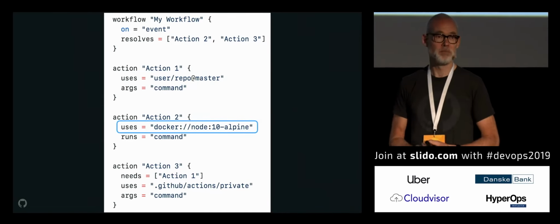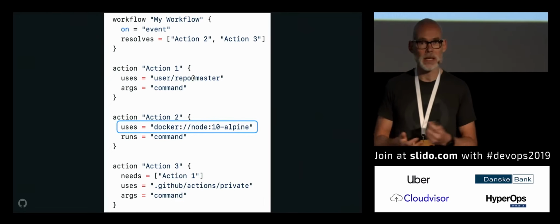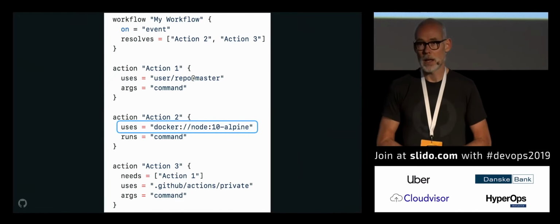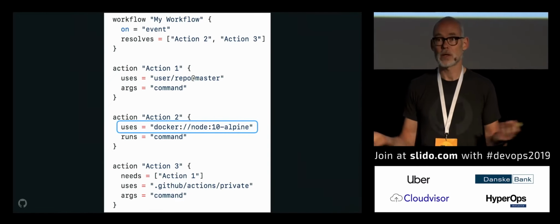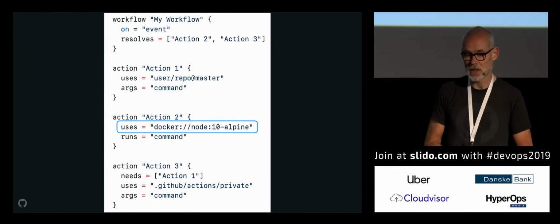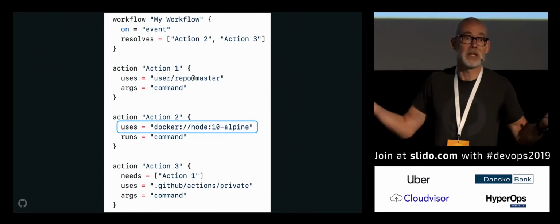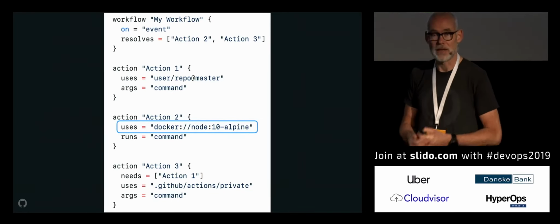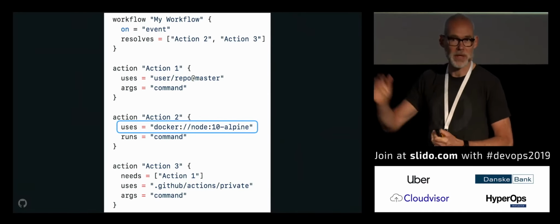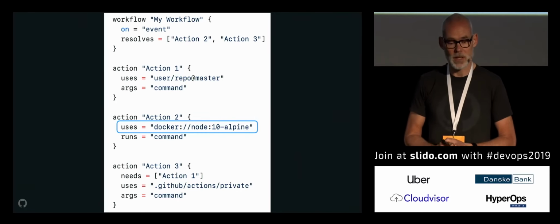I can also just bring in a Docker container. So if I just want to execute some command line stuff, so a run, I can just bring in a Docker container, like an Alpine or whatever. If I just want to run some shell script things, I can just do that. So it doesn't need to be an action that lives somewhere as a GitHub repository. You can just bring in something from Docker Hub and it pulls it for you and will execute your commands.